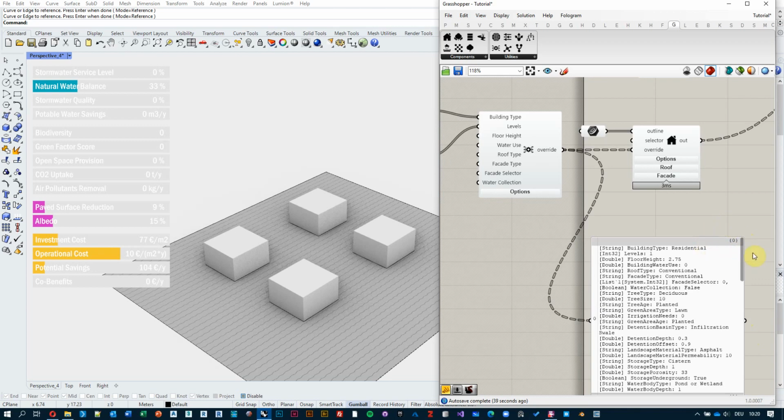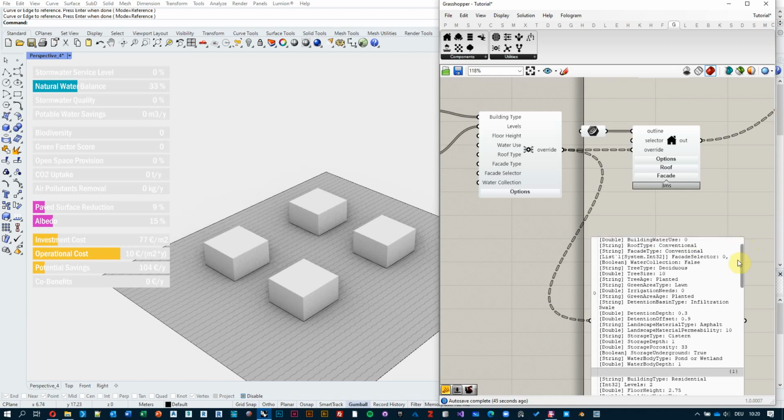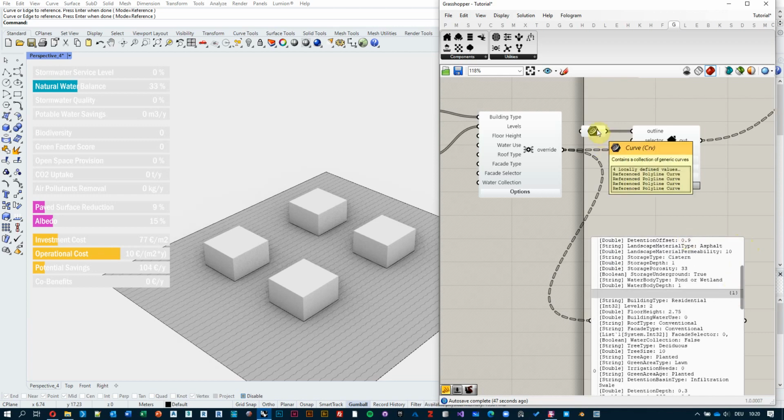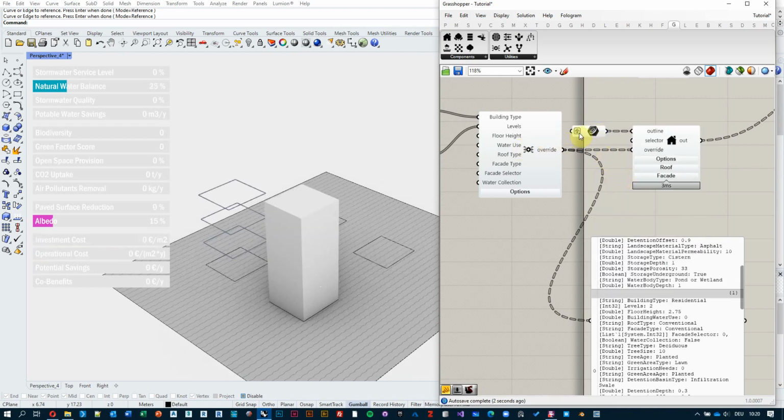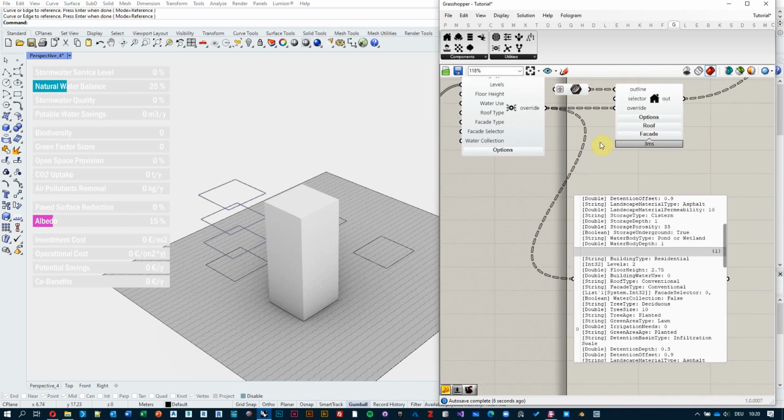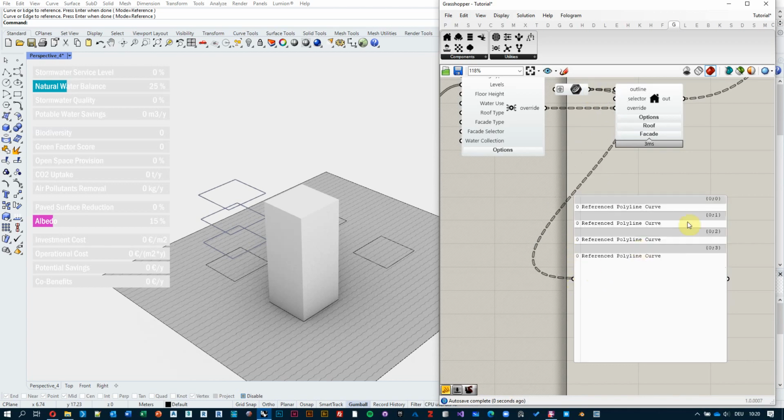So the data is grouped under these little numbers over here. So here this is the 0th element, first, and so on. But what's coming here as curves, they are just coming as one list. So we can tell that just by looking at the wire. So if we just right click on the curves component over here and say graft, it creates this grafted output. And now if we look at the curves, we'll also see that they come as 0, 1, 2, 3.